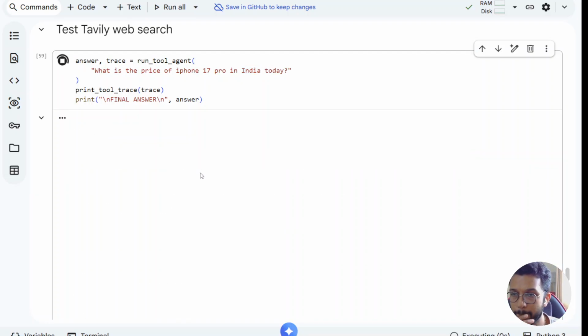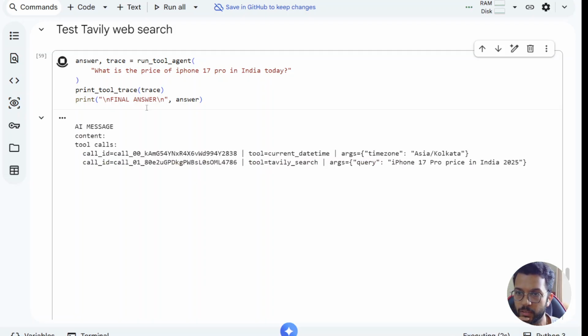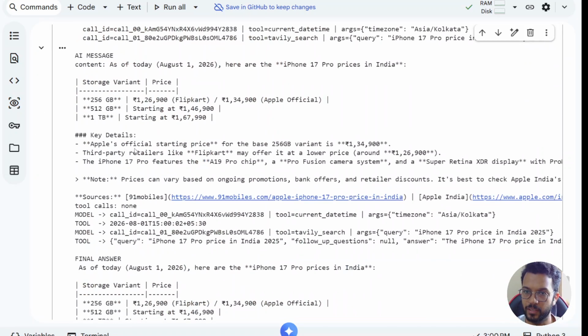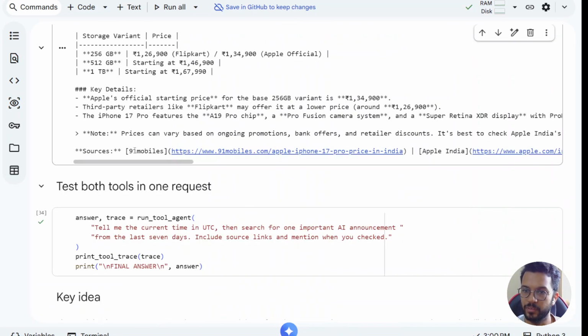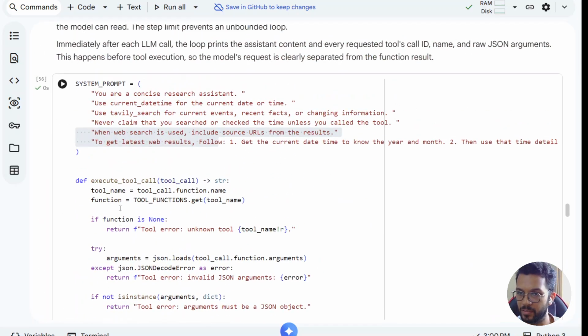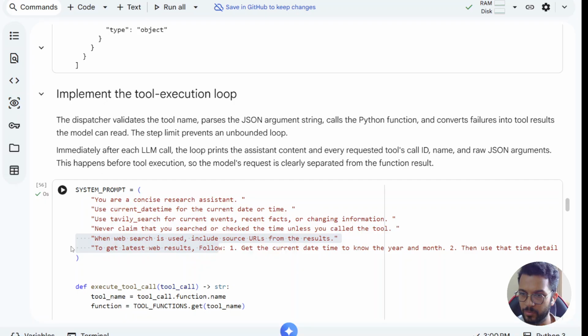Let's ask it differently. Still, it is going to 2025. So this is fine in those terms, that LLMs are non-deterministic. This kind of problem needs to be solved by better system prompts. So let's try one more.